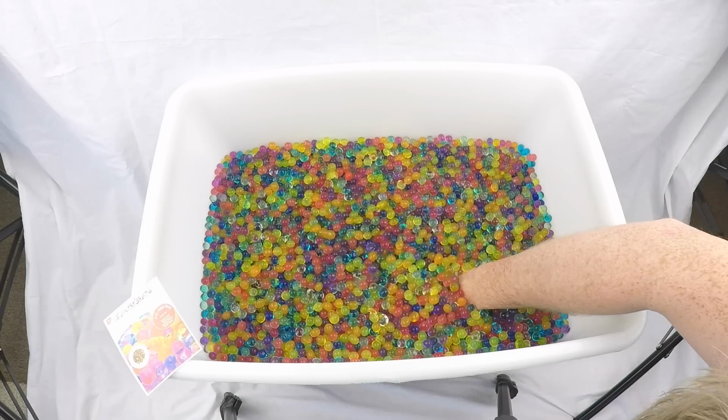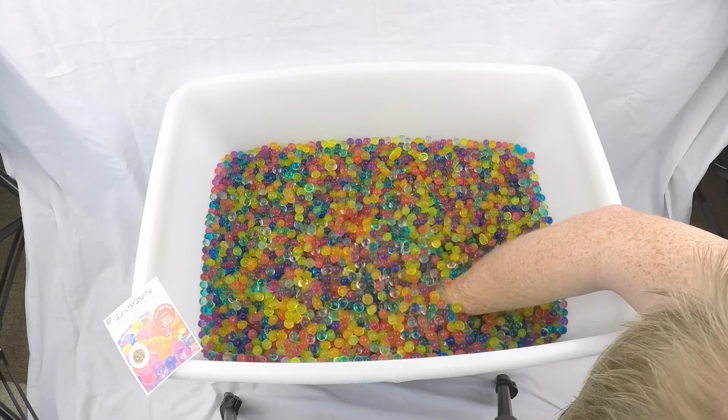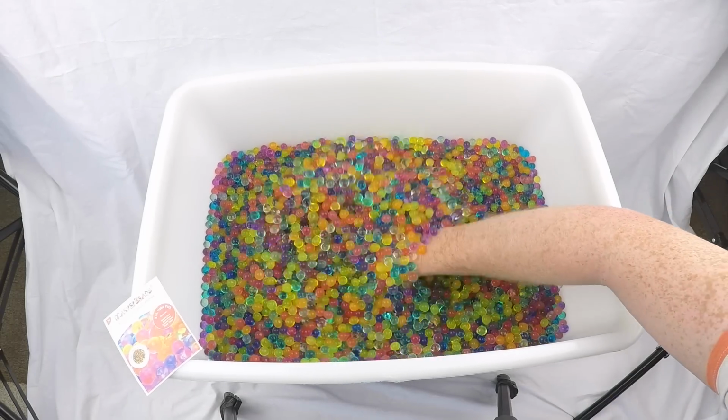All right, so now they're expanded. The water's all absorbed. I'm running my hand through there. It feels kind of cool.